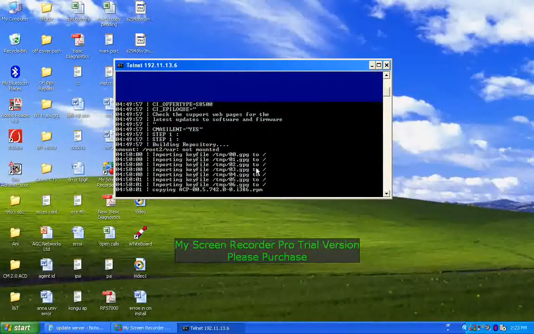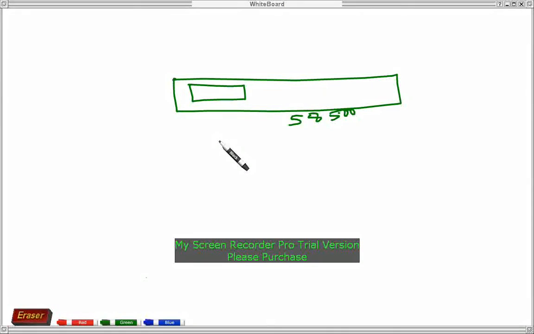It will go like that. After the installation is completed, the CD is automatically ejected from the DVD drive, and then you have to take the CD back.